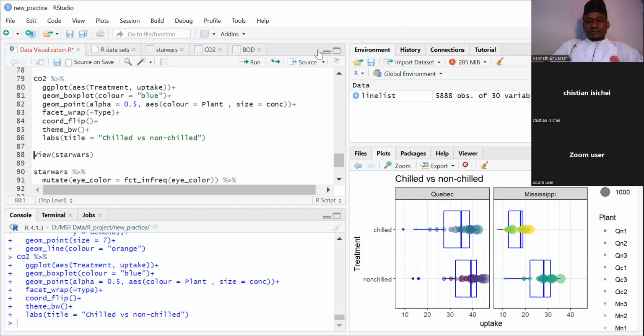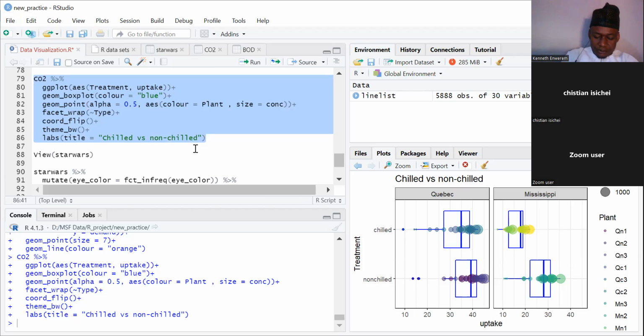Suppose during execution, X is assigned a different value, let's say "hello", which is a string. We will also have a statement to find the class of X. We will execute the first line. At this point, the class of X is numeric. So we will run through line 3, so that we can appreciate assigning a string to variable X. And now the class of X is character.